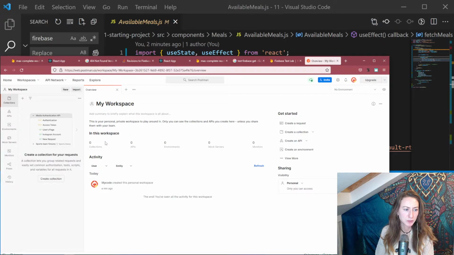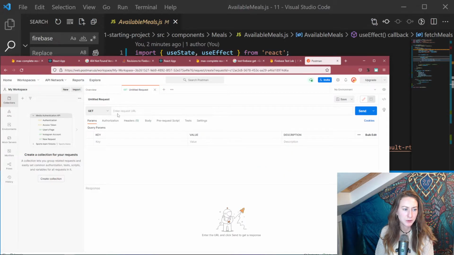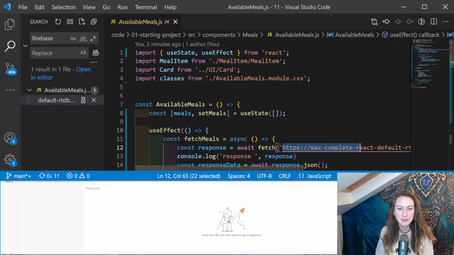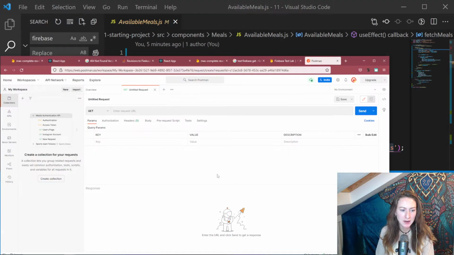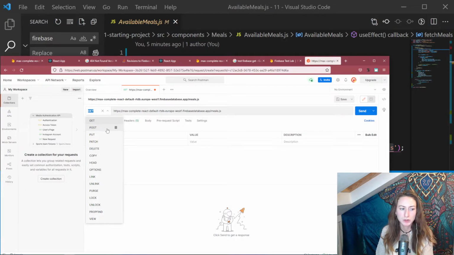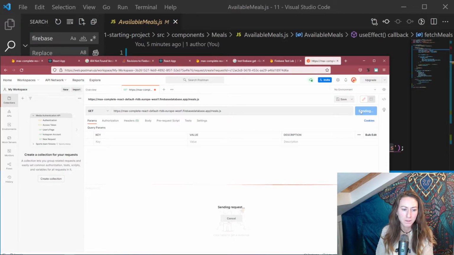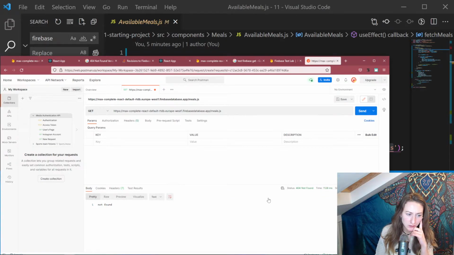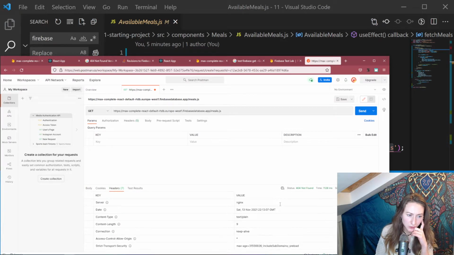Cool, unless you share them with your workspace. So, let me add a new get request. Perfect. So we want to get this. This is our URL. Let's just see what Postman can tell us. This is the URL that we're trying to get information from. So you can test a get, a post, a put. You pass in the information that you want to add down here. But all we need is this. And what did we get? Not found. Just not found. Why? Yeah, I get it. It's not found, but I just don't know. Do I need to have something running or something?